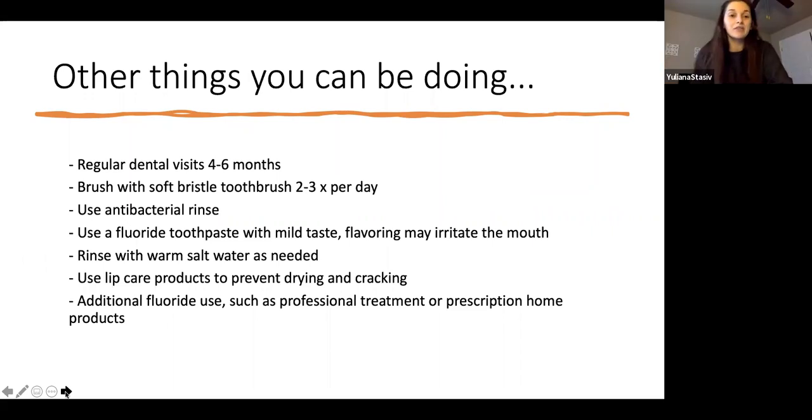Okay. And other things you can be doing is regular dental visits with 4 to 6 months of those recare intervals. Brushing with a soft bristle toothbrush 2 to 3 times a day. So within the care package, we included a soft bristle, which will be beneficial, especially if you have some ulcerative lesions in there.